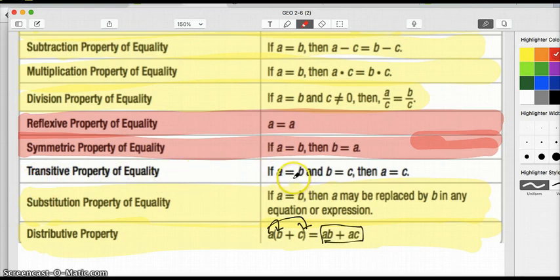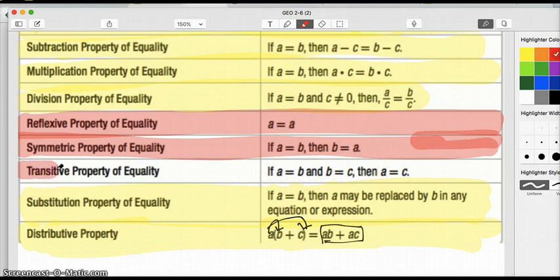I think it's the principle of logical syllogism. We talked about it in the last section. A is equal to B. If A is equal to B, and then I can say B is equal to C, then clearly A must be equal to C. If A is equal to B, and B is equal to C, then A has to equal C.